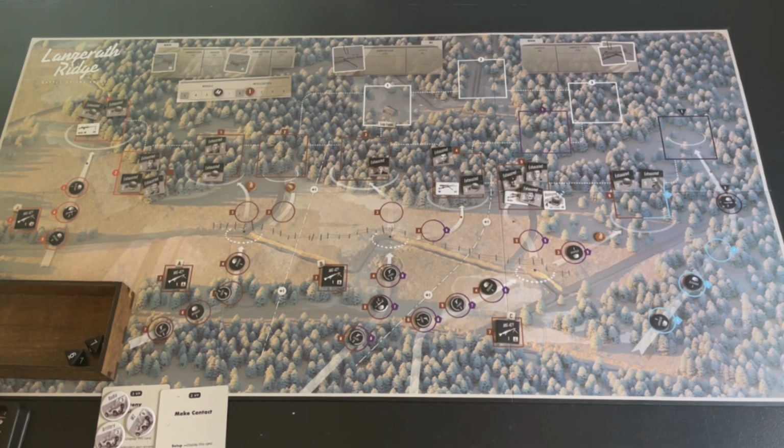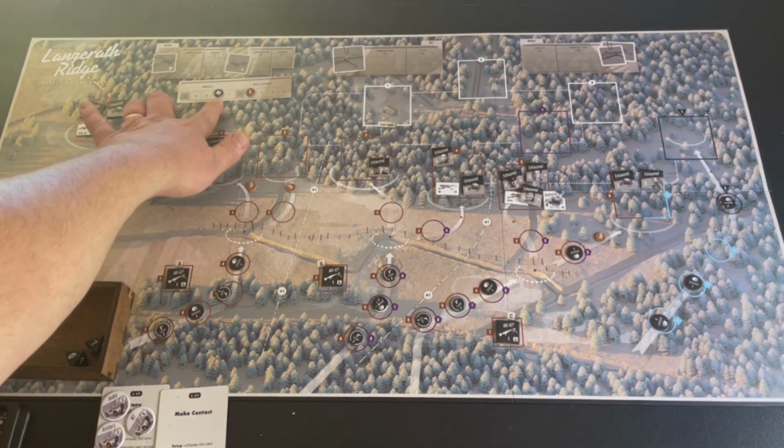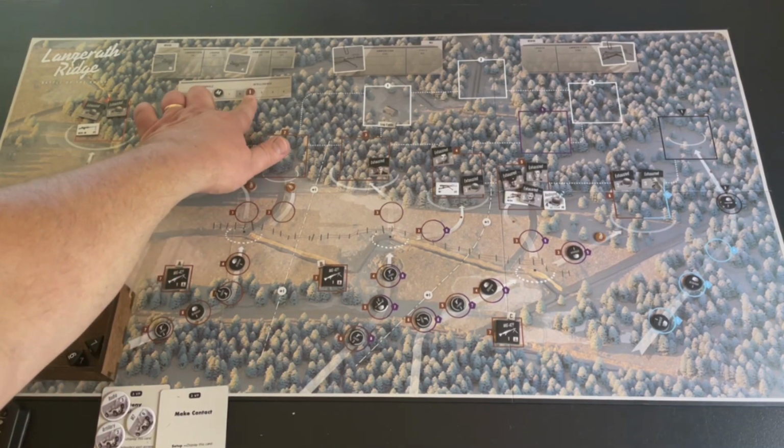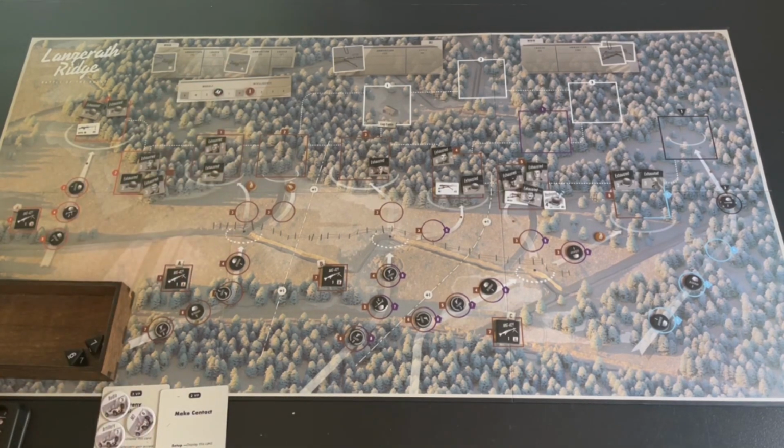Score. The goal in Lanzerath Ridge is to score as many VP as possible. To determine your score, do the following. Score points equal to the value on the morale track. I'm at a 2. That gives me 2 victory points. Score points equal to the value on the intelligence track. I have a 1. 2 plus 1 is 3.